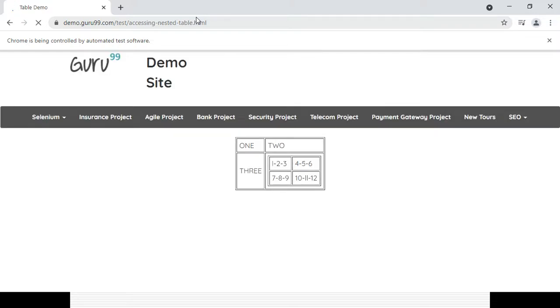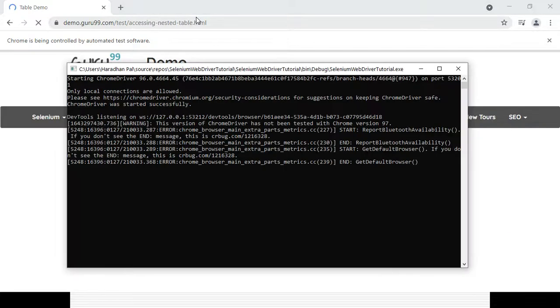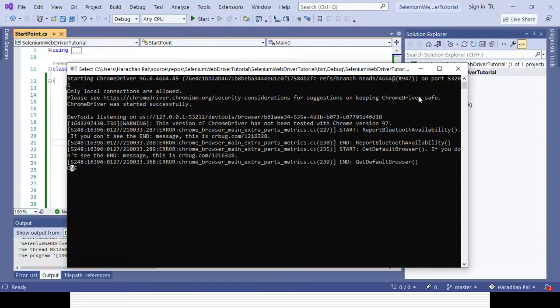So let's go to the console and let's see what value is being printed here. Okay, you can see here the 1 is getting printed, right? So it is taking the value from the first cell. Okay, so my code is working fine. Let's close it and let's close the page as well.